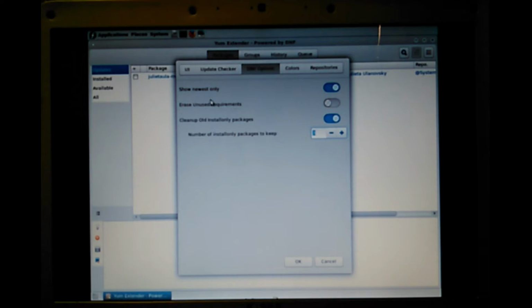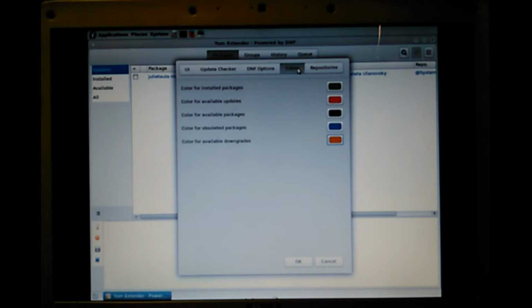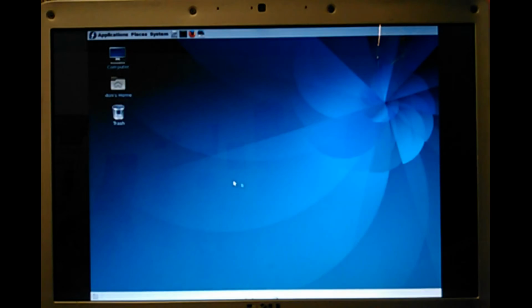Preferences. You can turn the updates on, and definitely I want the update checker to work. If you do it at login, then sometimes it can make it slow to log in, so you might want to let it just do it every 60 minutes like it's got set by default there. I'm going to leave it all on defaults for now until I get to using it a lot. I'm not going to do the update. Oh, RPM Fusion, that's what I want. Let's go ahead and look at that right now.